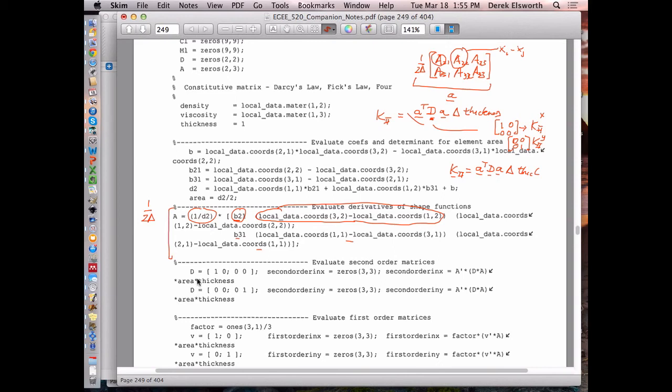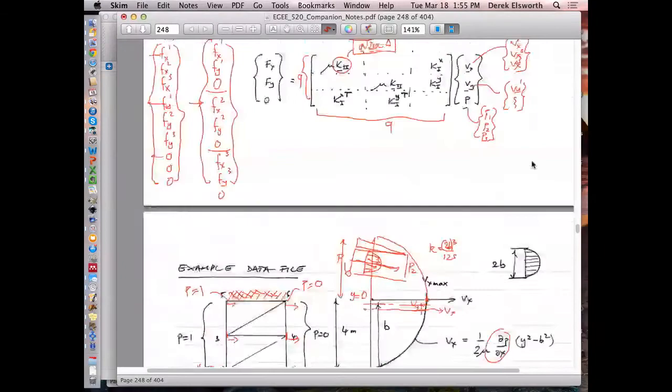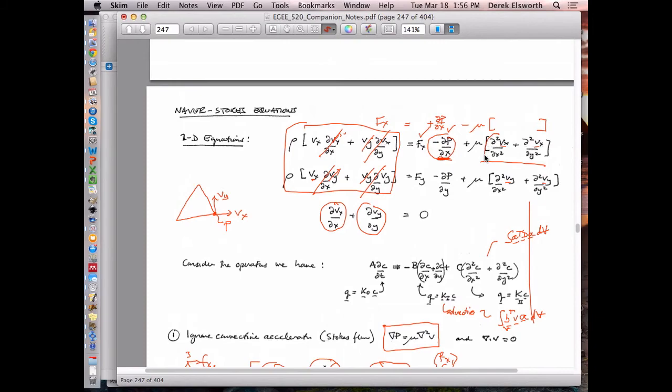So we're defining a constitutive matrix which is just convenient for us to use. It has a zero on the bottom, which allows us, when we multiply it by this, it just gives us the terms which relate to the second order terms in x direction. So in other words, if we go back to this relationship here, it only gives us the terms which relate to this. And those terms are the terms right here.